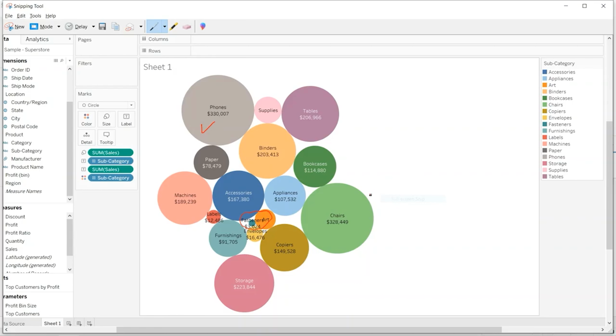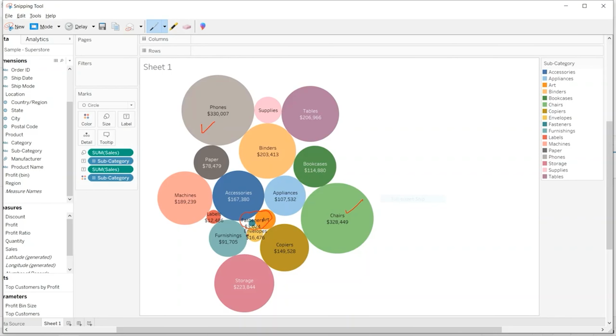For instance, you can make another analysis: the sales of the chair subcategory and the phone subcategory are almost the same, and because of these two subcategories the company is earning more profits, or maybe the sales are going higher.